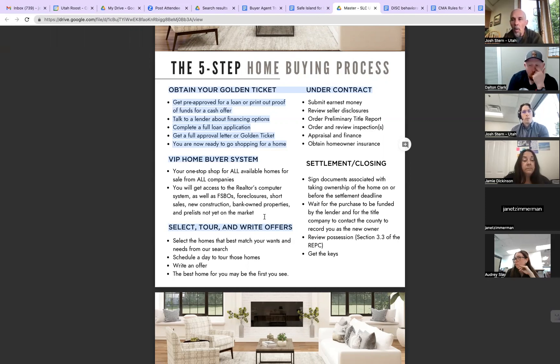Have you guys already spoken with a lender? Most of the time people say, 'Yeah, my bank.' You ask who, and they say Mountain America. 'Mountain America — yeah, they offer some really good programs, even a hundred percent finance program for their members.' Here's the thing: I ultimately don't care who you use for financing, but if you're okay with it, I'm going to have my lender give you a call — you may be able to save thousands of dollars on a loan before you ever go out and buy a house. You seem like a smart person that likes to shop these things.